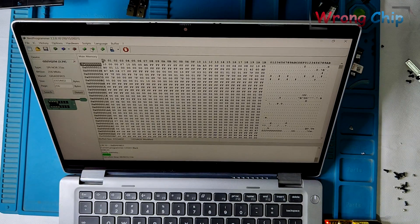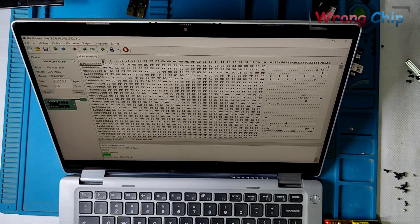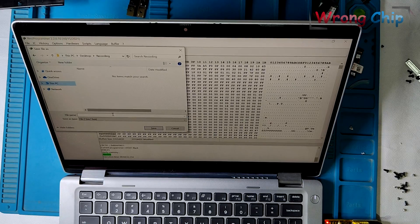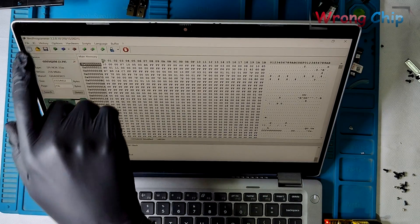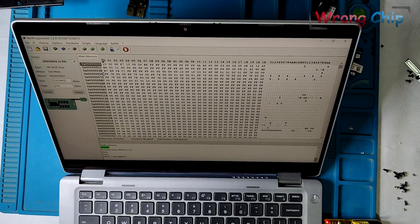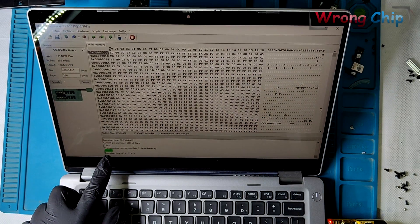I will press Verify IC to be sure that the file I read is identical to the file that exists on the chip. It took another 5 minutes, but so far so good, because now I am about 99% sure about my backup. Let's save the file — you can press Ctrl+S to save it. I will name the file old.bin. Now I need to open the new file I made. It is ready. Make sure you select these 5 options, then press Write IC. It is done. This process may take longer than 10 minutes.